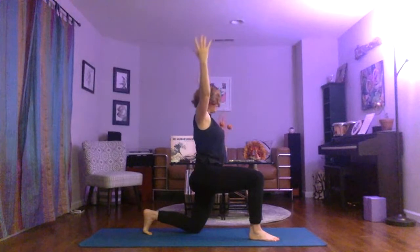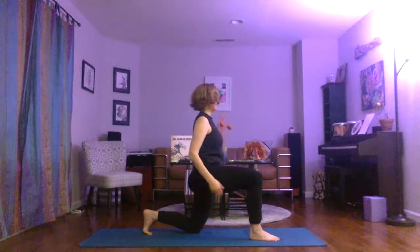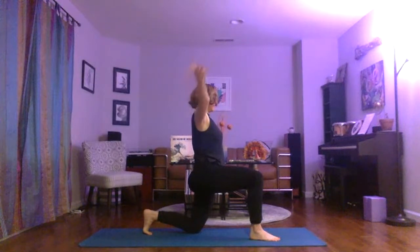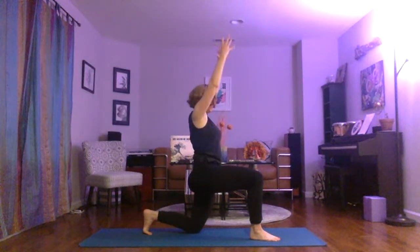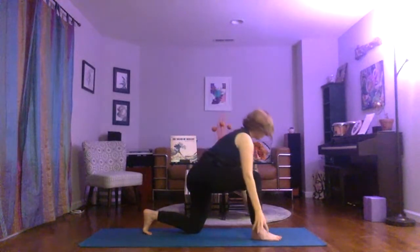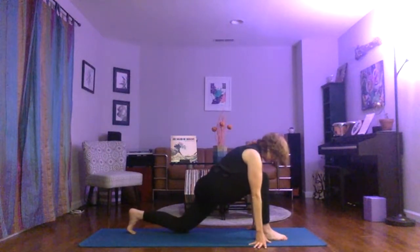Inhale, arms open. Exhale, release. Inhale, raise. Exhale, fingers touch. And inhale, hands to heart center. Come on down, hands to the floor. You can slide your knee back.